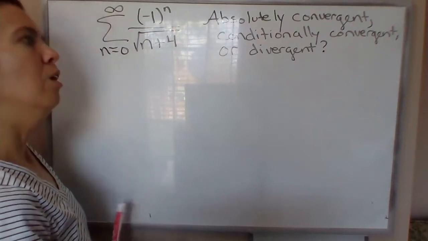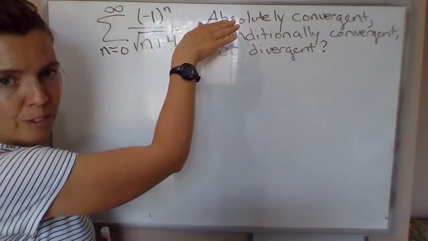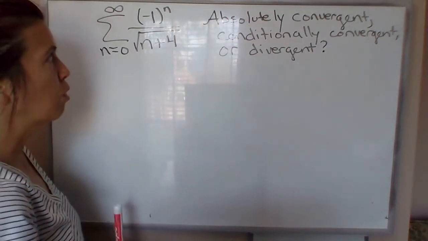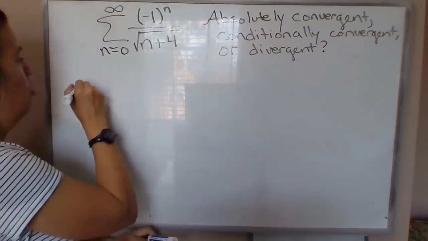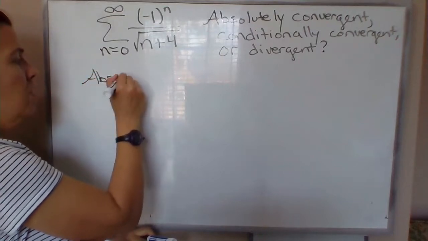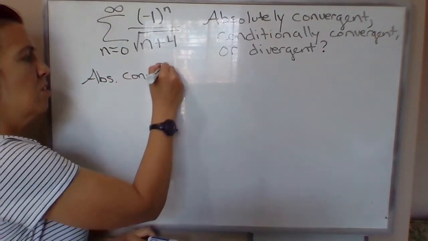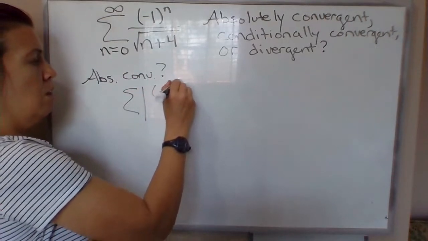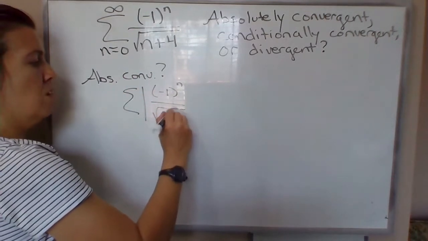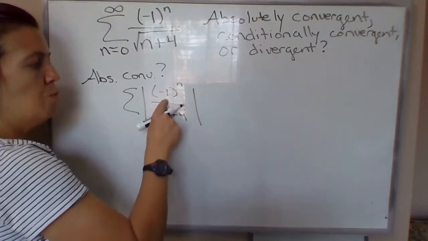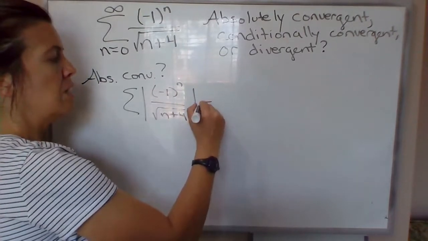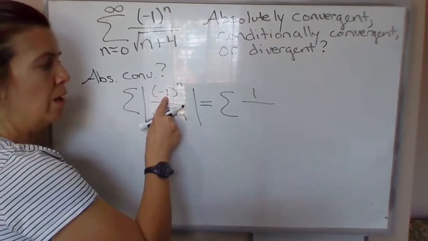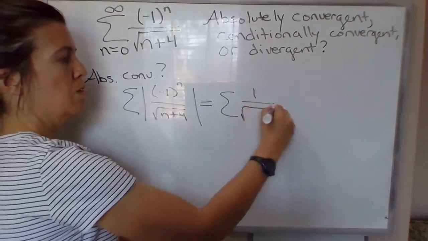So you start at the highest level. Start by checking for absolute convergence. That's just the best way to work through these problems. So here, I'm going to check first, is it absolutely convergent? When you consider that, you're taking the absolute value of the terms in your sum. And so your (-1)^n or (-1)^(n+1) is going to become just 1, because this is either -1 or +1. Either way, the absolute value is 1.